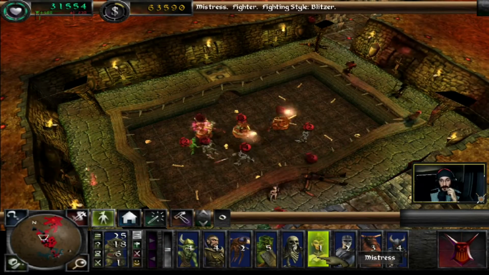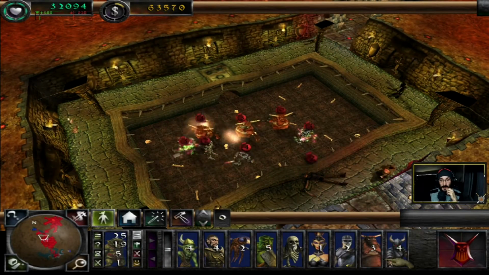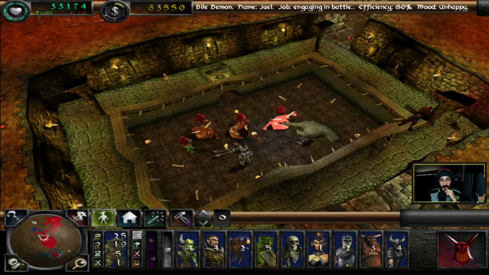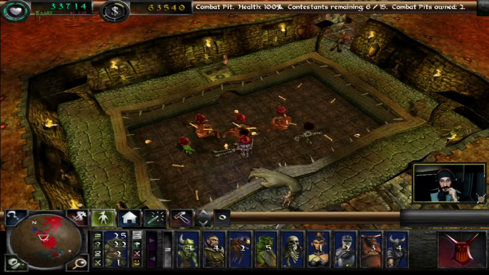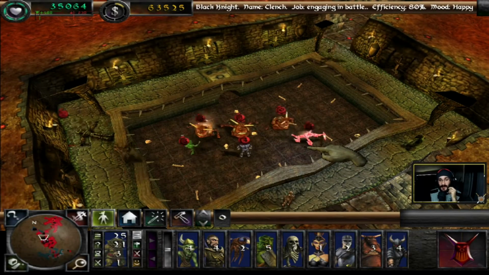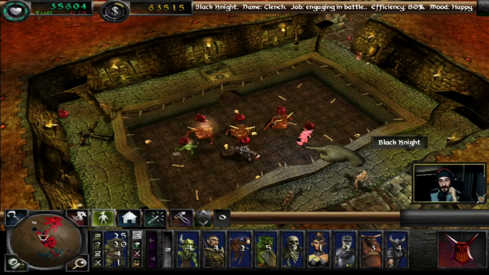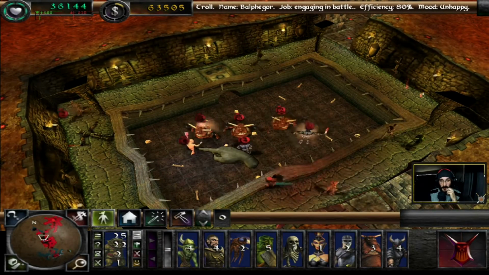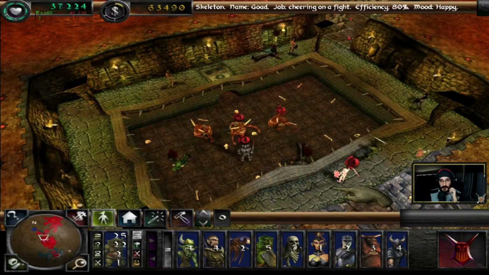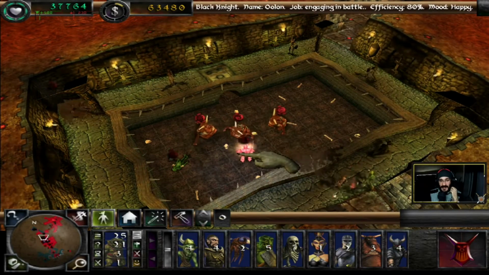There we go. Alright, he leveled up. That's sweet. He kinda wants to sleep, so I'm gonna have to put him in bed after this. But he's going to beat this Black Knight, which is really, really cool. Alright, come on, guys. Black Knight down. This Black Knight is going down.